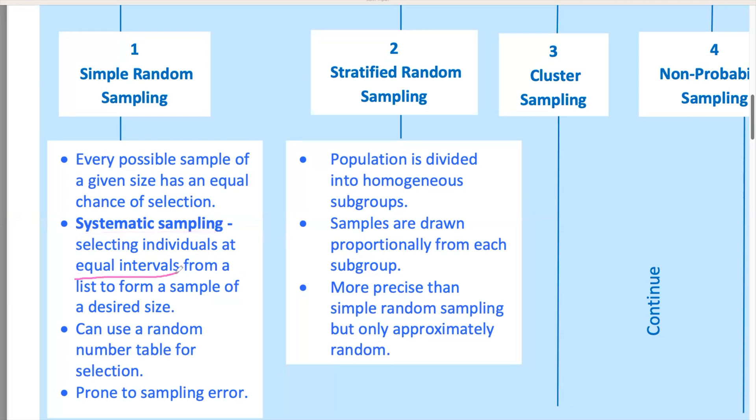Systematic sampling is a bit different. Here, you select every Kth member from a list until you get your desired sample size. It's like picking every tenth jelly bean from the jar. But remember, since we're not examining everyone, there's something called sampling error, the difference between the sample mean and the population mean. This method is easier to implement than simple random sampling and can be more efficient, especially if the population list is ordered in some way that spreads out members with similar characteristics. Let's say you have a list of 1,000 employees at a company and you want to sample 100 of them. With systematic sampling, you'd select every tenth employee. This can work well as long as there is no hidden pattern in the list that could bias your sample.